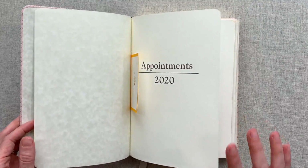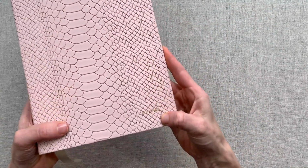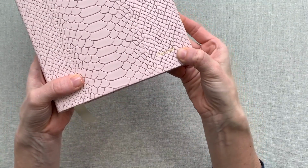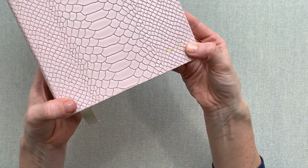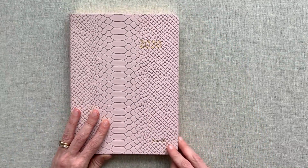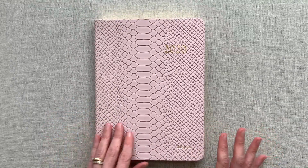Let's start from the beginning of the book now that you've seen the layout and the pen test. It just feels good, you guys. They also put my name on here for me, embossed it in gold foiling so you could see what that looks like. They do have that option available for personalization. I believe they have up to 2 lines of personalization. So that's a nice touch. If this is a gift, like I said, this planner makes a really nice looking gift. And they also have so many journals and notebooks, which would make beautiful gifts also.